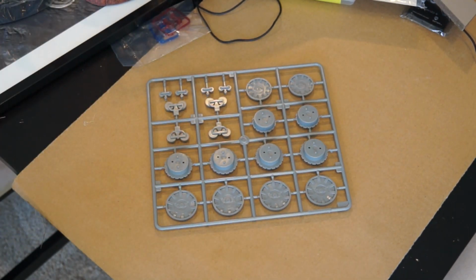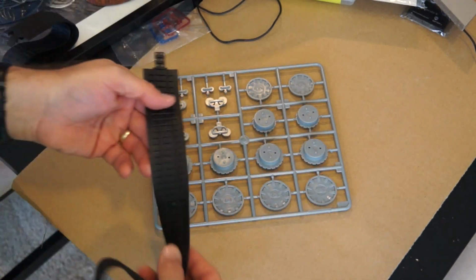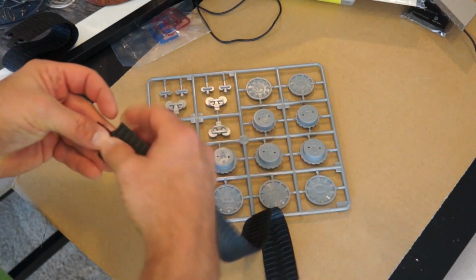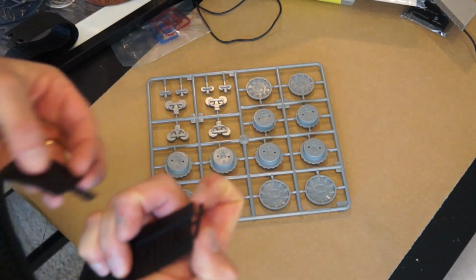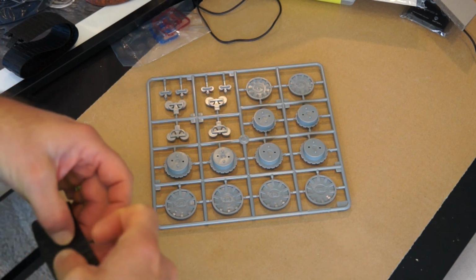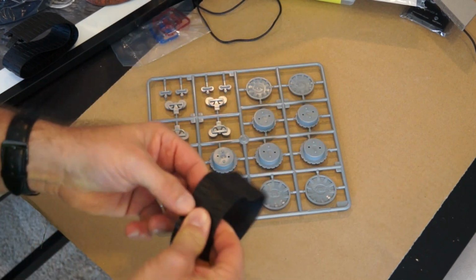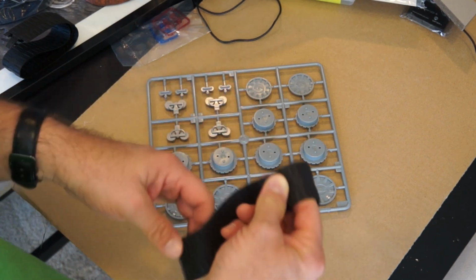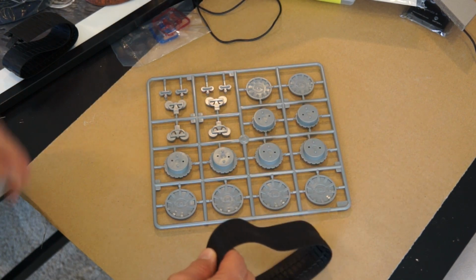I'm going to open one of these treads real quick so we can see how they would work on here. There's 4 of these. So you can see the tread real quick. Looks like it's got a nice imprint on there. This would have to be weathered. I don't know if this is styrene or what this is. But they're going to go together really nicely up here. It'll say in the directions, I'm sure, how to glue those together. I wonder if this is like Dragon's flexible styrene that will take glue. It'd be nice if it was.